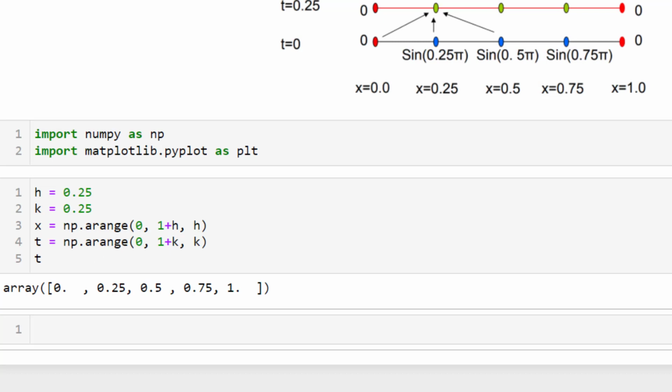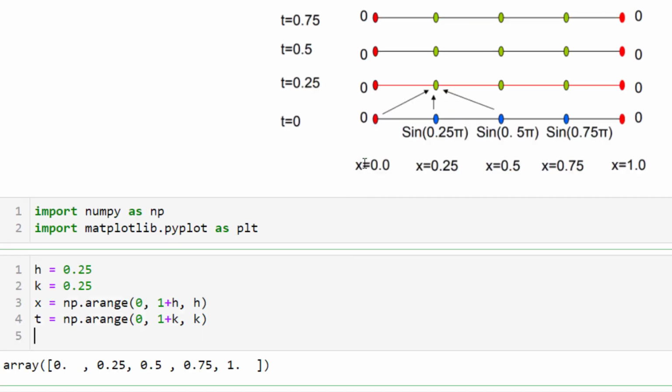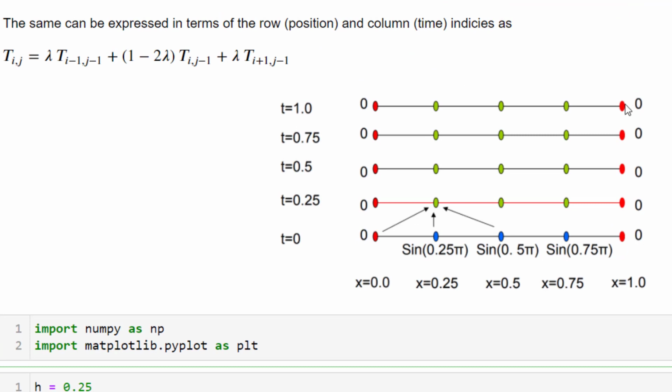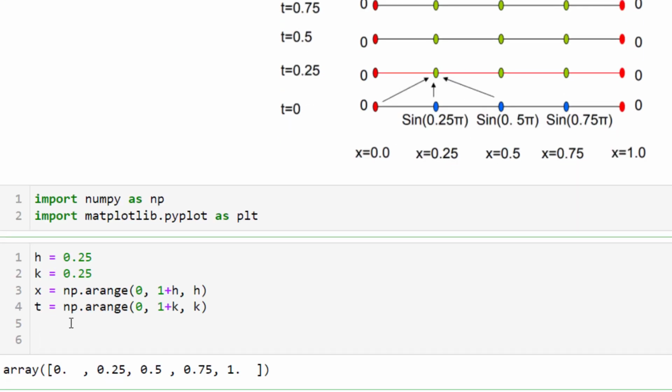Next thing is we need to initialize a matrix T which stores all these numbers in it. You have to know the length of x, how many points are there in the x vector, and how many points are there in the t vector.